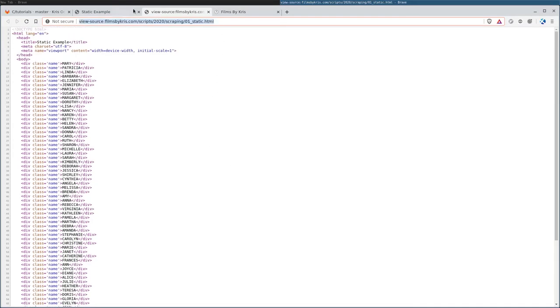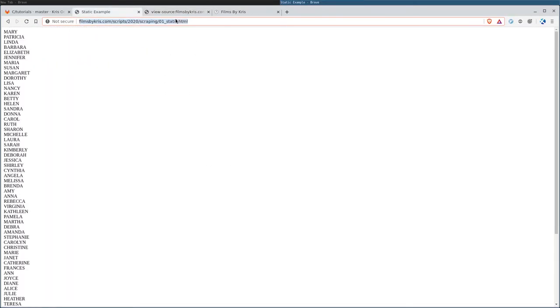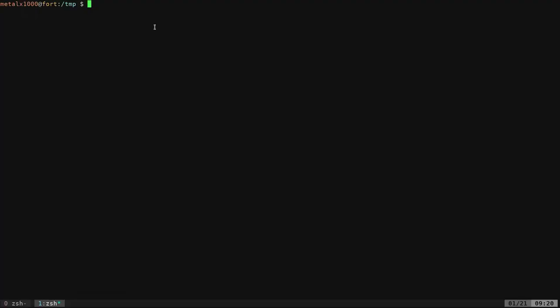So what I'm going to do is grab the URL for this. I'm going to copy it. I'm going to go to my shell, and I'm going to type in, I'll use cURL, but you can use wget as well. Wget by default saves it to a file, so you'd have to do dash capital O, dash for standard output, where cURL does standard output by default. They just do things different ways.